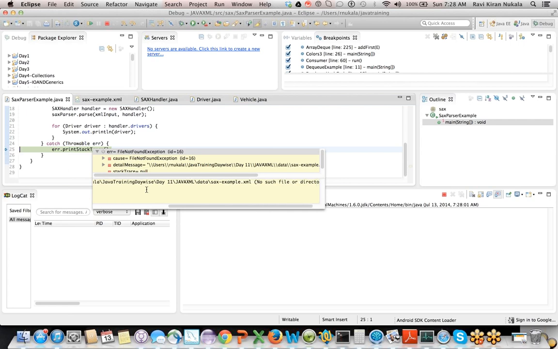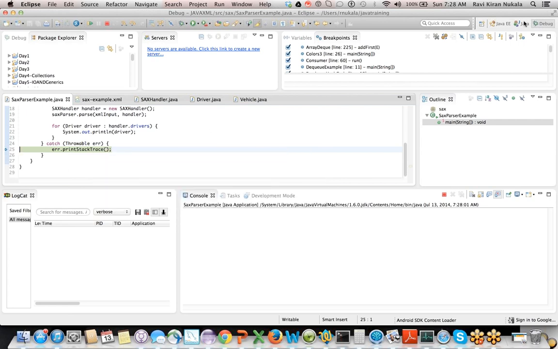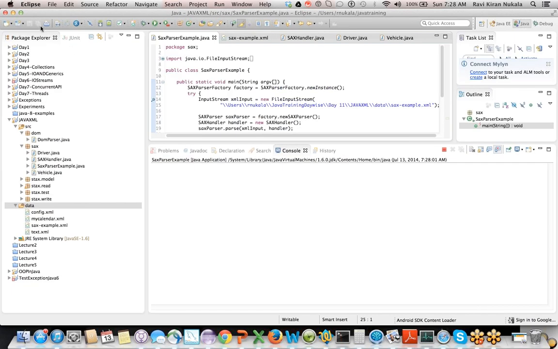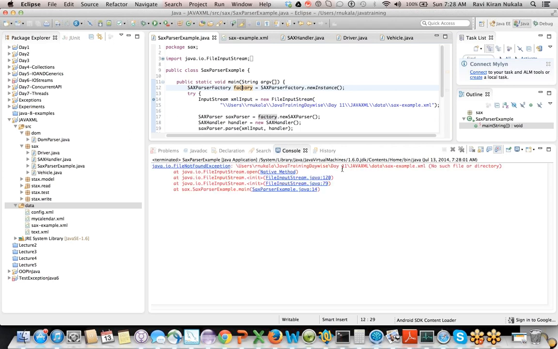What is its problem? No such file or directory. Sax example file. Sax hyphen example.xml, is it right? Why is it not able to find it at all? No such file or directory. That's weird.